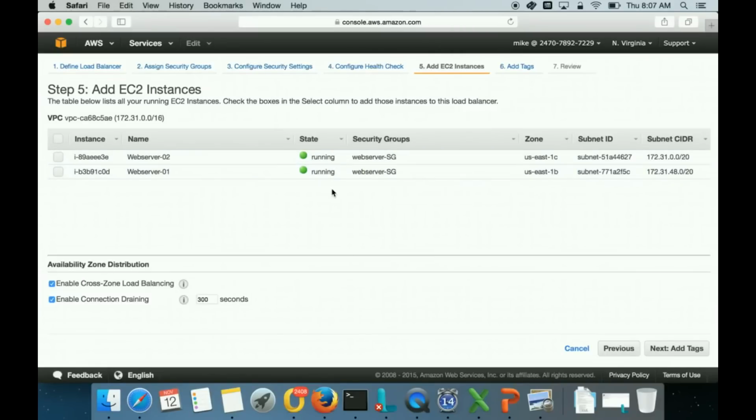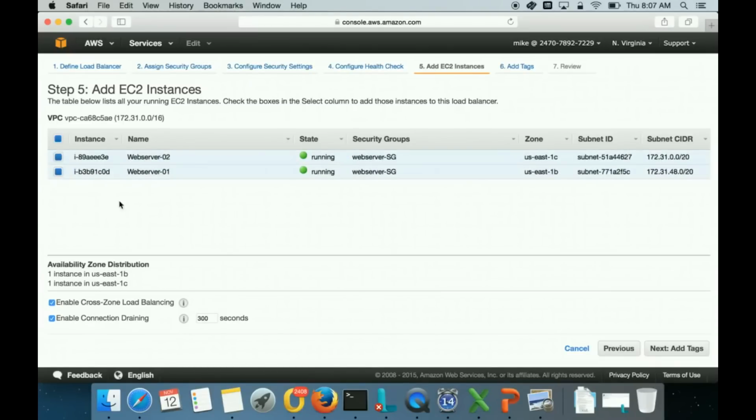Today I'm running with just 2 instances. One is in availability zone C, another one is in availability zone B. So let me pick both because I wanted to add both. You can have n number. See, look here, enable cross-zone load balancing. If you don't enable, you cannot add all the zones. You must enable, because I wanted to enable cross-zone load balancing so that my traffic can be distributed across multiple instances configured in multiple availability zones.